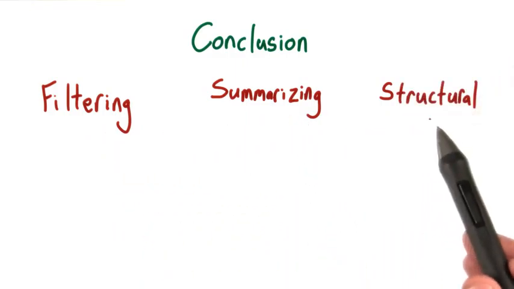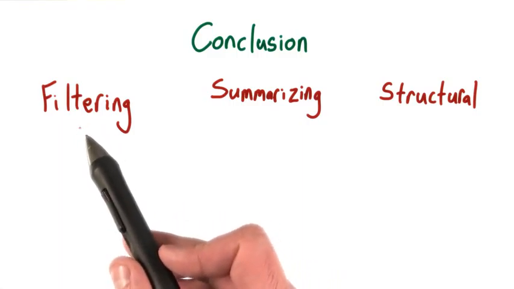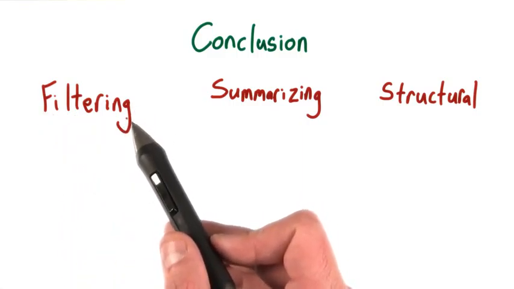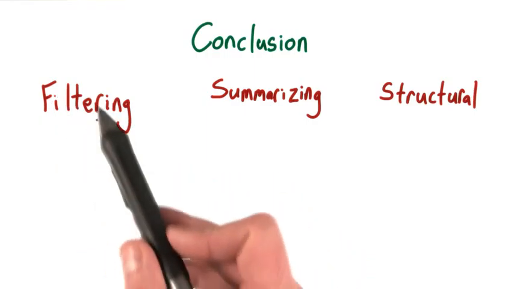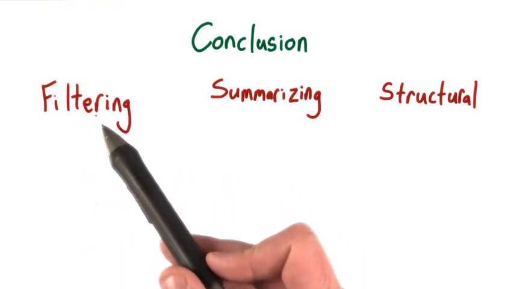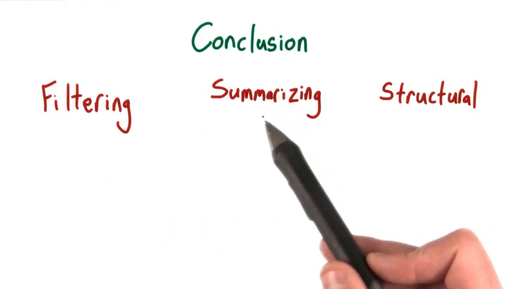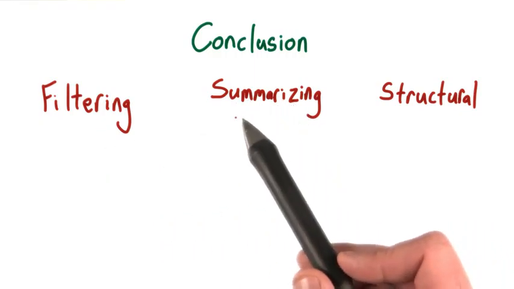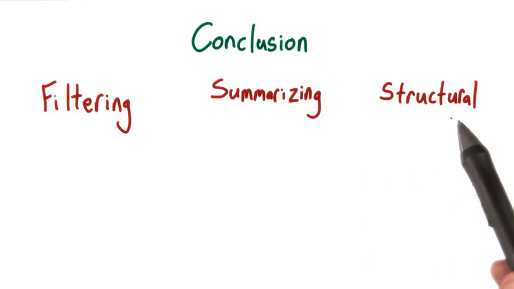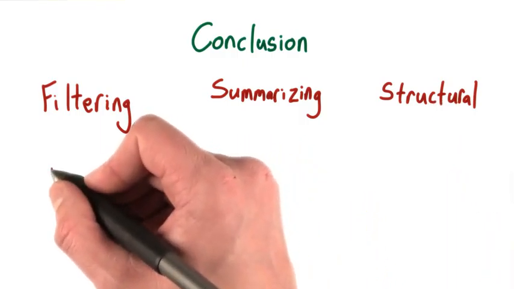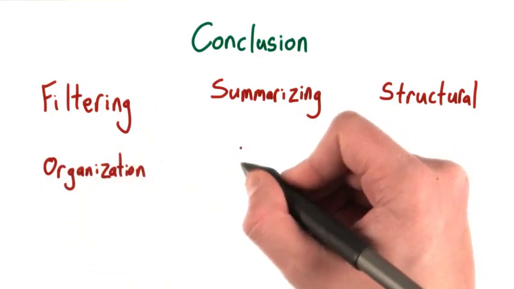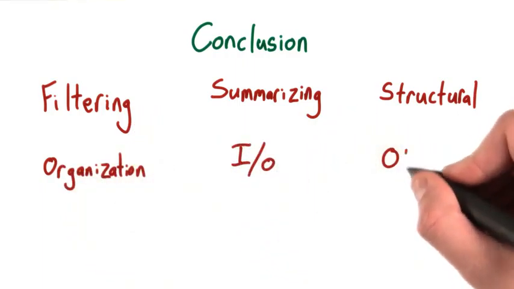If you have a big data problem and you're trying to do some analysis that at its heart is really about filtering, about selecting from a large data set and getting some smaller sample of that data set, there's a good chance that you can use this filtering pattern. Likewise, if the fundamental nature of your problem is summarizing or going from a structured to hierarchical sort of database. In fact, these aren't all the patterns you might want to use. There's also organizational patterns. There's patterns that deal with input and output, and there's others.